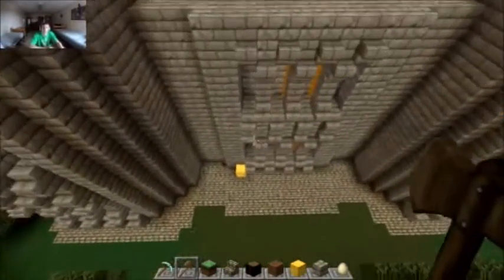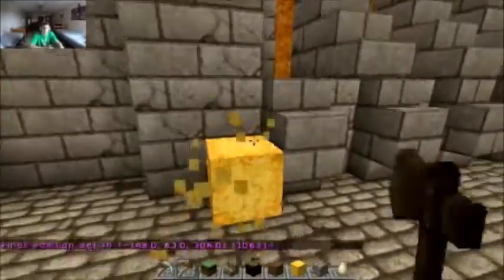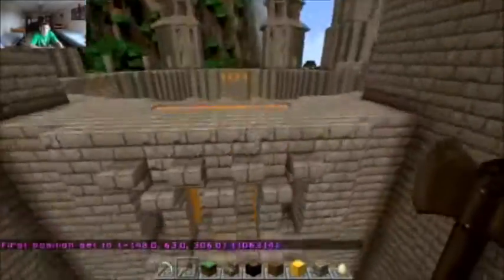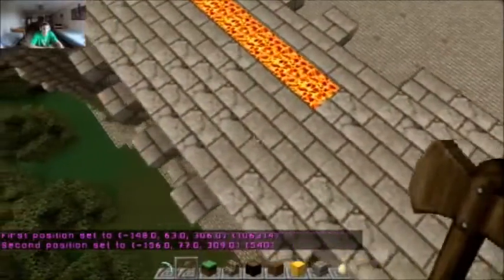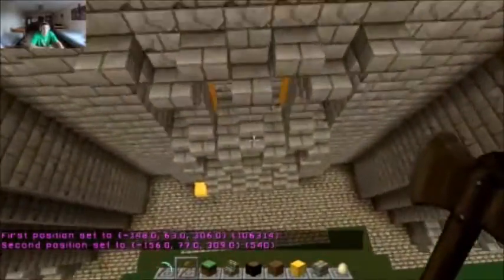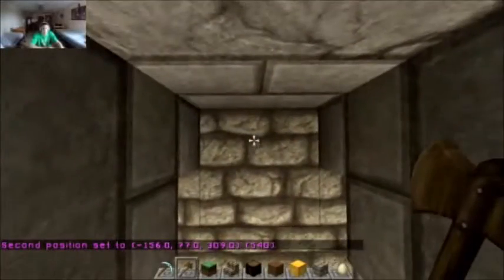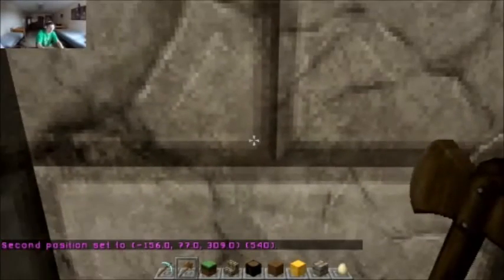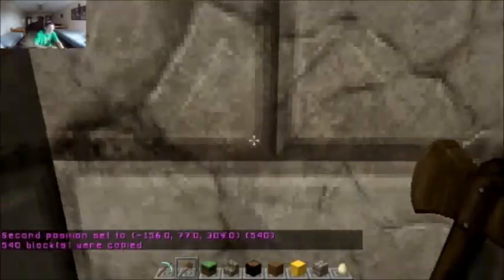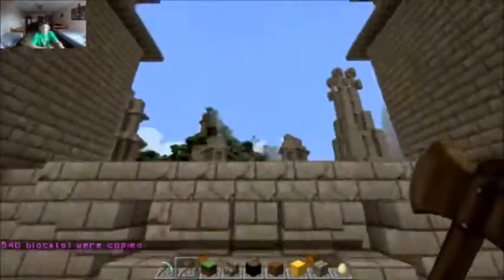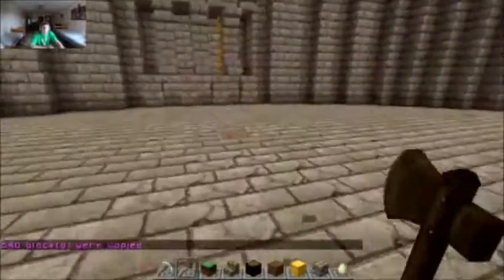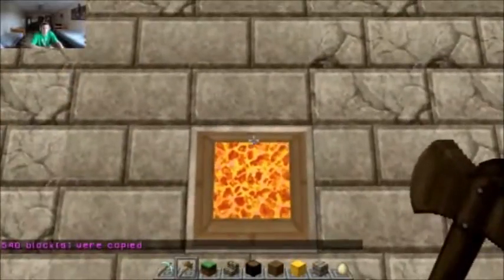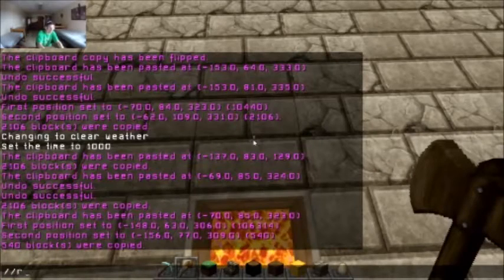And so how you do that is you come down here and you select the area of the wall. So that's the bottom left corner, and then we want the top right corner, let's say about here. And then we come down to a central position, also ground level, and we go /copy. And then we fly over our wall, and let's pretend our wall is out a little bit, and we find our central position. We /rotate.